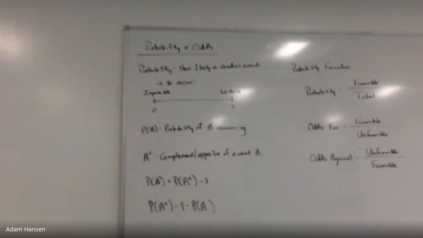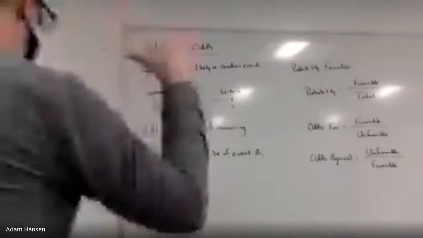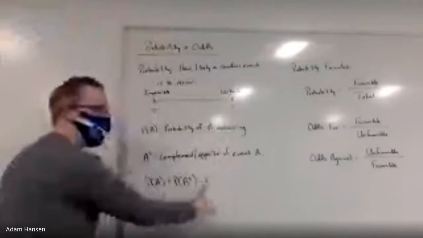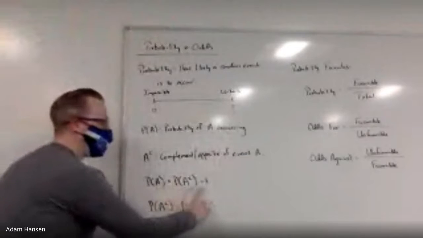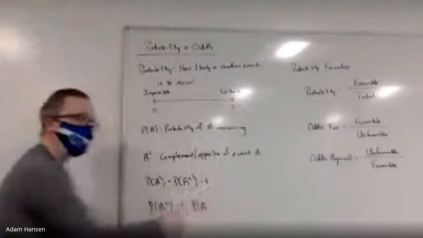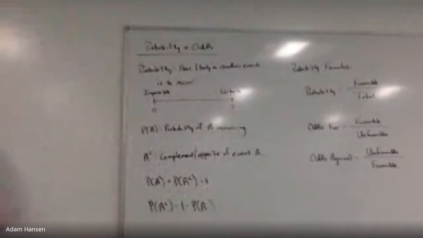I know that the probability of everything paired up with its opposite has to make the full 100%. The probability of an event added with the probability of its opposite has to make 1 or 100% because it describes everything. The probability of everything is 100%. All possible events have to add up to 100%.